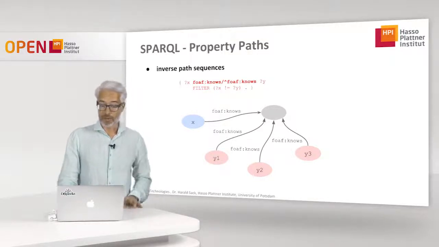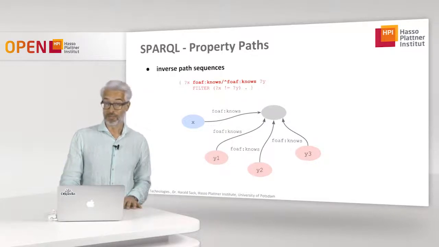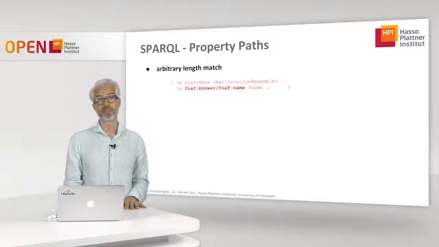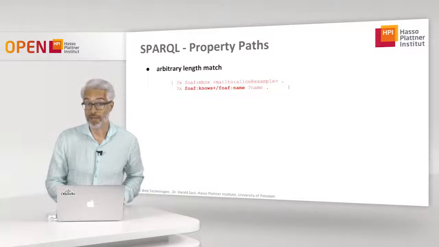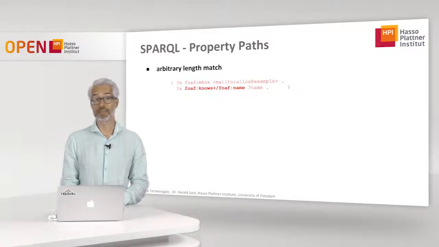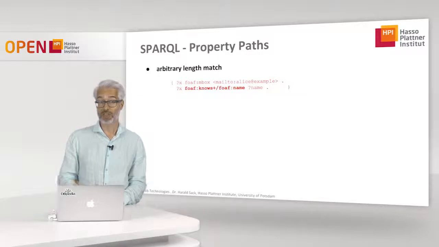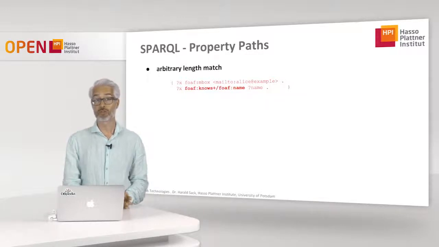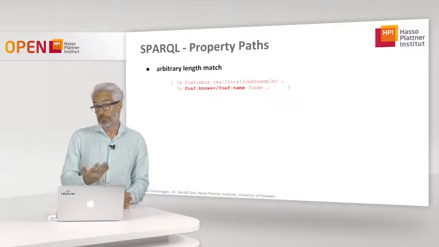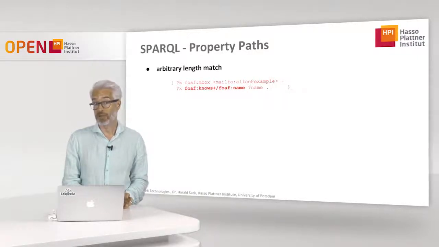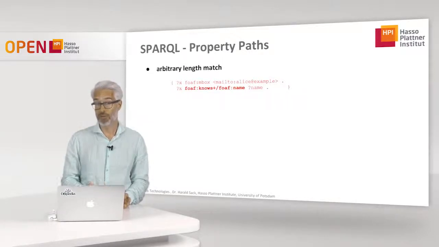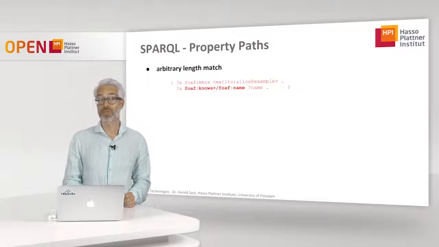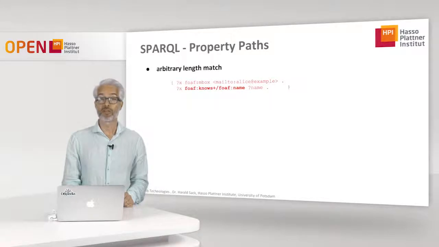The next thing that I'm going to show you is not so easily expressible, and this is really something completely new, because you can also define sequences of arbitrary length. So you do not specify the entire sequence, but like in a regular expression, you could say, okay, this part of the sequence should occur at least once, but as many times as it is available here. So you do not state an end, so not length 3, length 4, length 5. It's an arbitrary length. Everything which is here in the example which uses the FOAF knows property more than once.